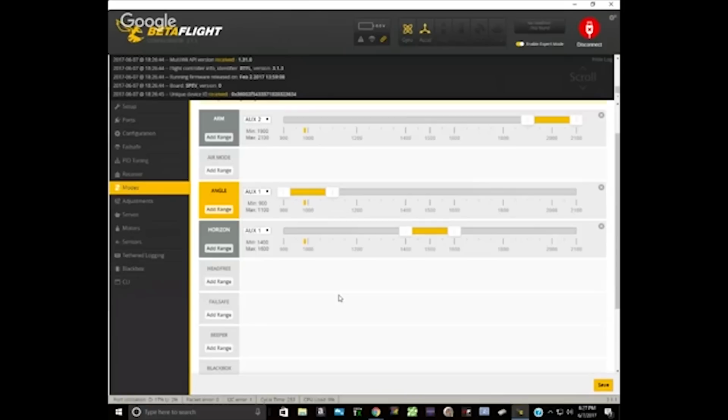Okay. So let's just temporarily delete those modes. Or can you take it out of angle mode if you have a switch for that? Yeah, either way. I could do that. Okay, there we go. So let's just confirm that the same thing happens with auto level turned off. And you tell me it does, so it probably does. Let's just confirm that.